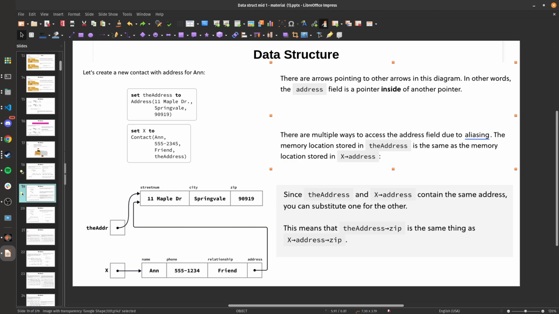So this address field is a pointer inside of another pointer. It's pointing to here, but more realistically, it's pointing to the pointer which points to the object. So even though these are the same, that's kind of how you should think about it.